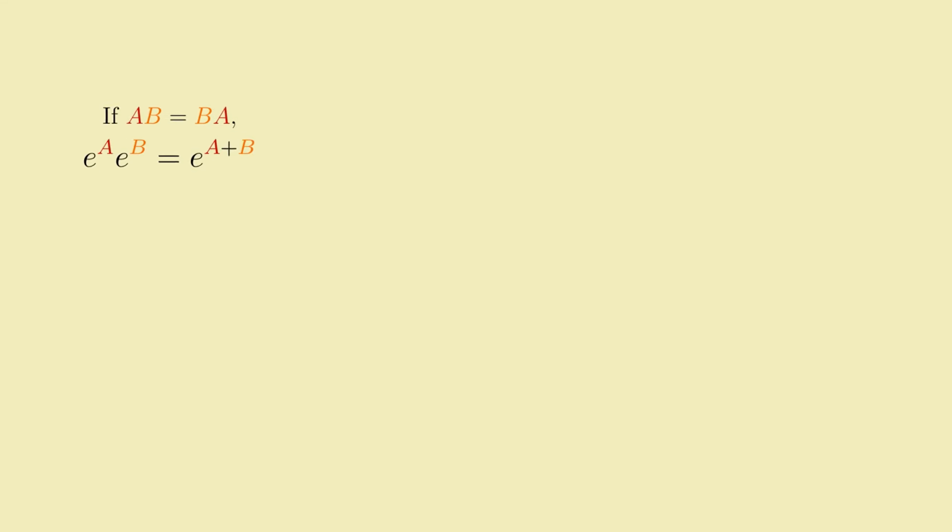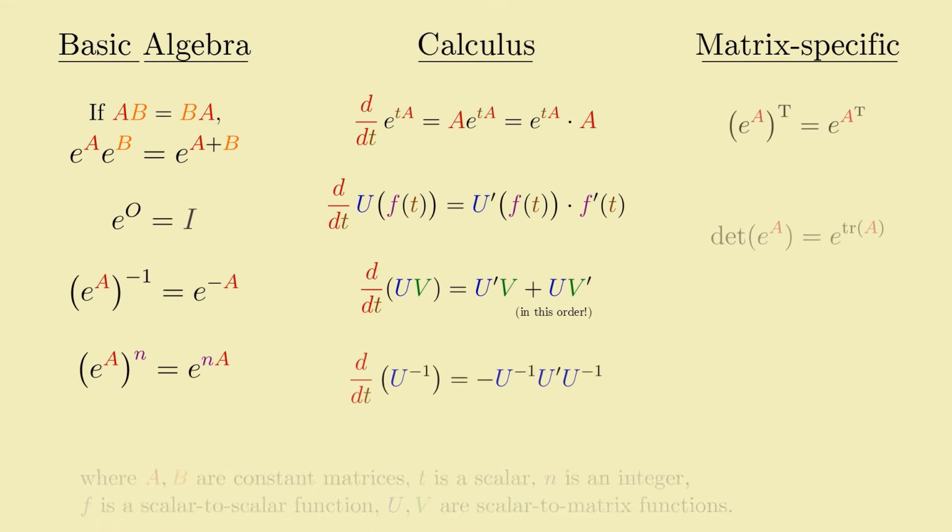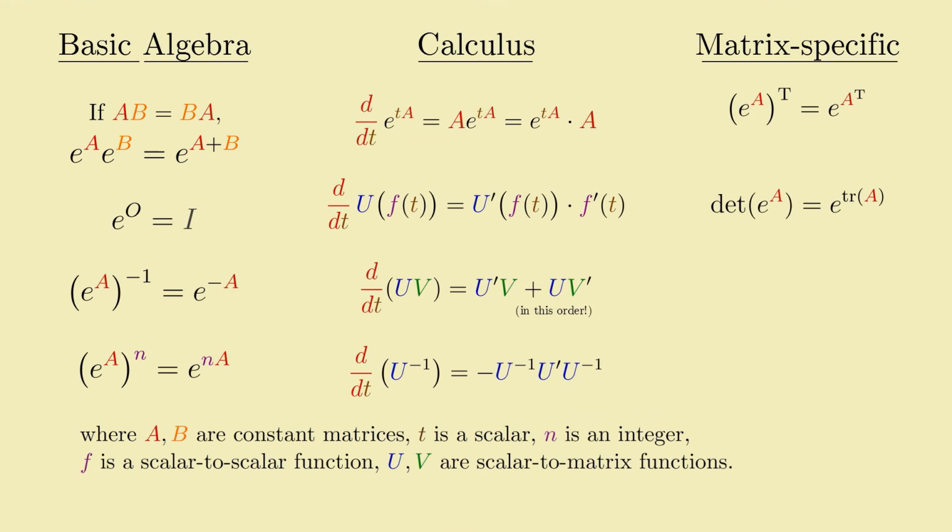The good news is we've pretty much seen the worst of it. Most of the other algebra rules you're used to for exponentials still hold true for the matrix exponential. I'll put up a decently wide selection of them on screen here in case you want a closer look, but you don't need to know all of this for what we're going to be doing. The main thing to keep in mind is the exponential combining rule only works on condition that the matrices in the exponents commute.